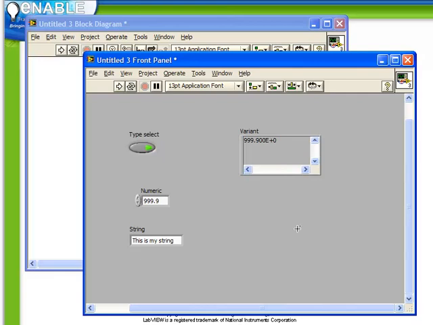Well, we're going to see in the example at the end of this section the power of using the variant data type to be able to send data of different types along the same type of wire. It turns out that any type of data, numeric, string, Boolean, arrays, clusters of arrays, and so on, can be converted to and from variant data.